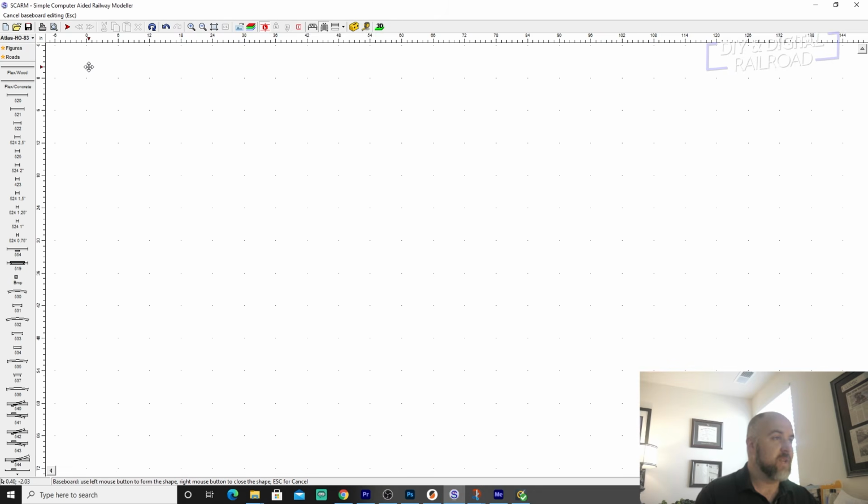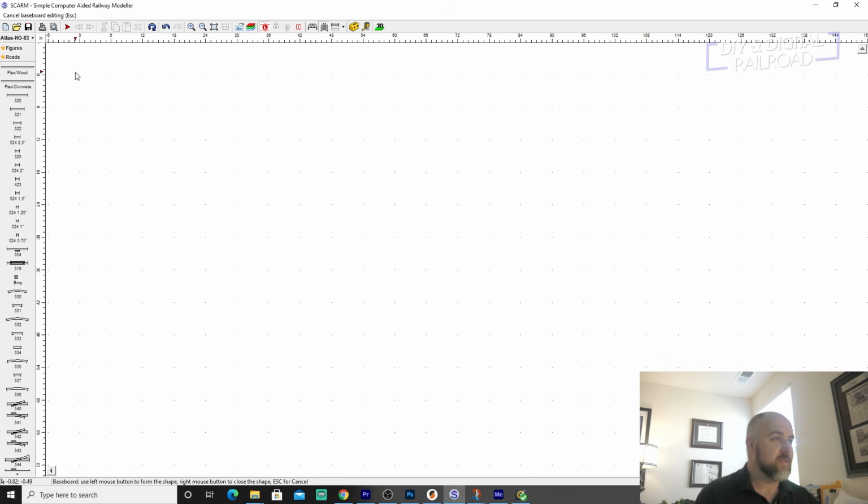But I'm going to go ahead and get the zeros right up here because I'm going to start at 0 and 0. Now, I love these little arrows that it has because it makes it easy to line up when you're doing your baseboard. And I'm just going to click, and we now have a start point. And I'm going to go all the way across to 96, which is 8 feet. And we are lined up on the 0 and the 96. I'm going to click, and then there is our first corner.